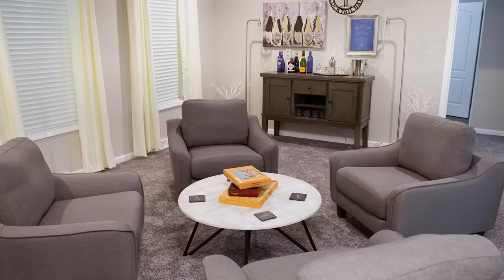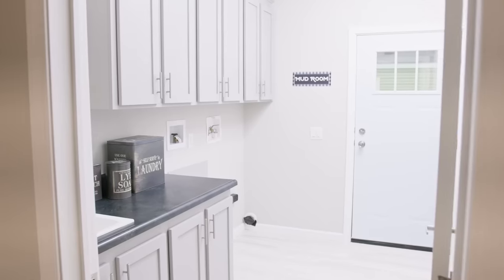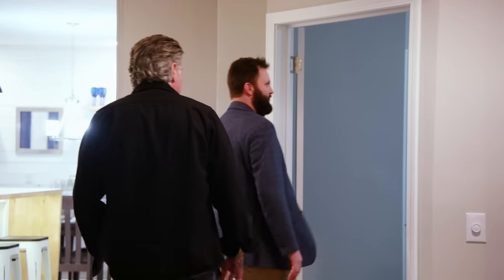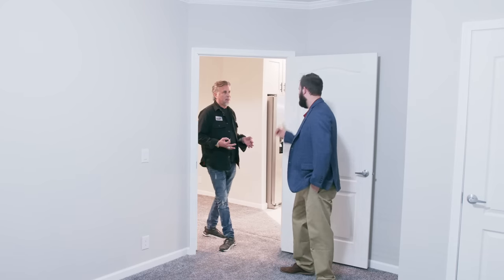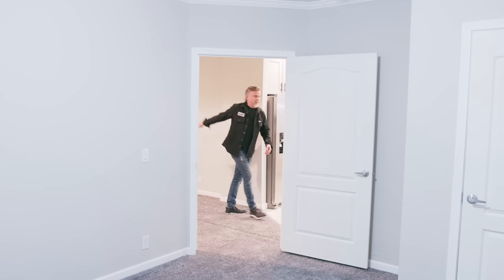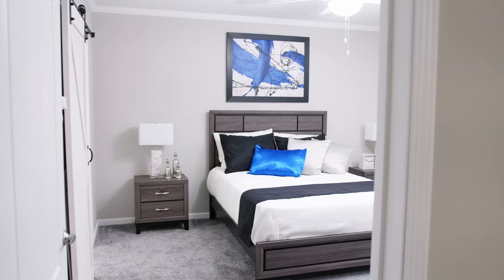This is like a game room or entertainment area. Absolutely — big enough to do whatever you need. So this would be like where you stick the kids and they're down here. Yep. You got three bedrooms, actually four total with the master. Two on this side, one here, utility room going out to your garage. Where's the master bedroom? Master bedroom is on the other end of the house. Absolutely — stick everybody else on the other side, keep all the kids away.